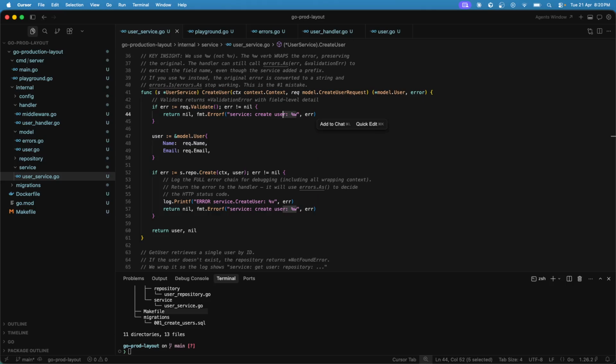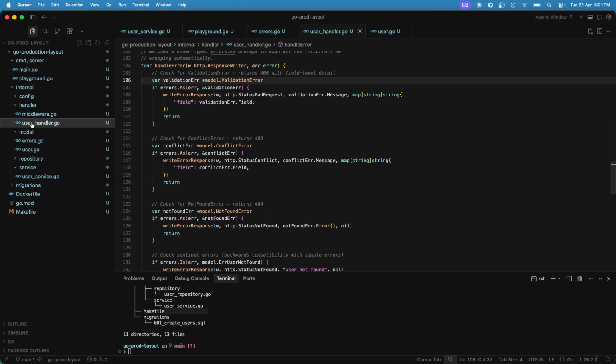Now when the handler gets this error, let's suppose we are creating a user with an email that already exists in our database.